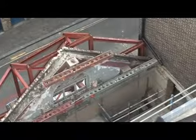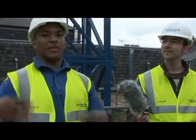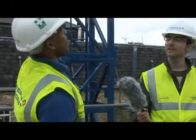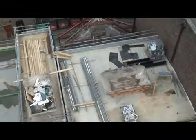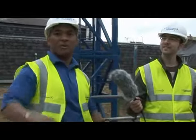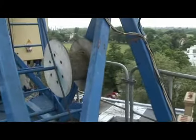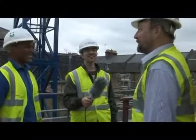Okay. Funny enough, it takes another crane to take this crane down. Right. So what we do, we go through the planning permission to get the highway blocked off, and what comes in is like a 100-ton crane on wheels. And what it does, we have the guys go up there, and they connect their jib, and they dismantle it piece by piece. And they take it out. The tower crane takes it down and puts it on the body of the truck, and they take it out bit by bit. Fantastic. We have visions of you trying to make it lie down and then squeeze it out, but it'll be quite difficult to do.